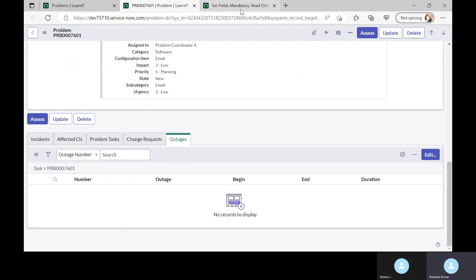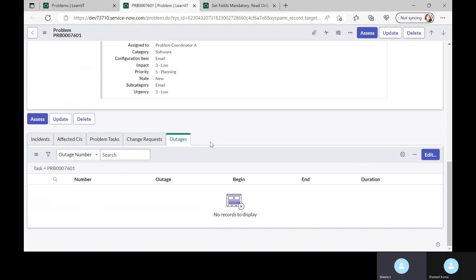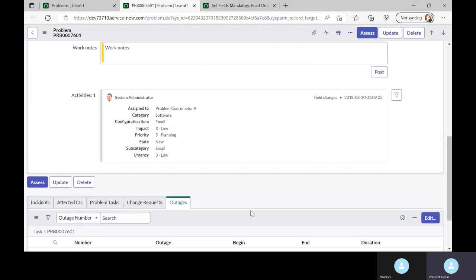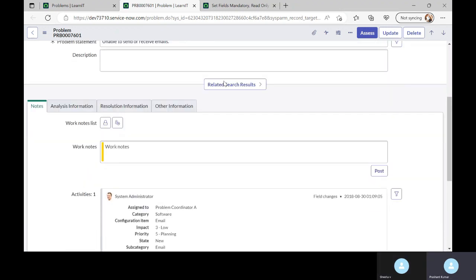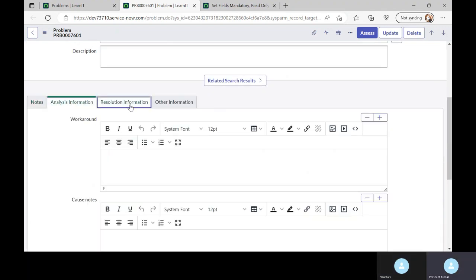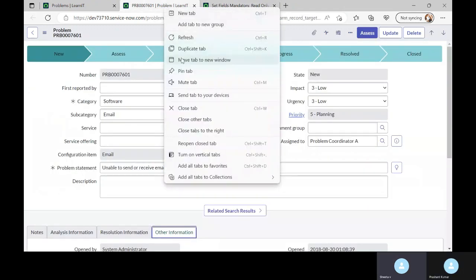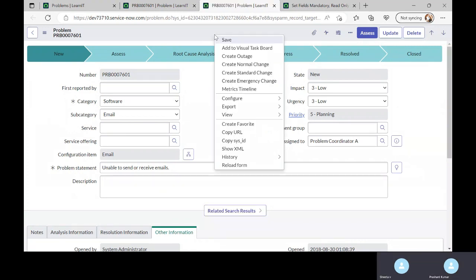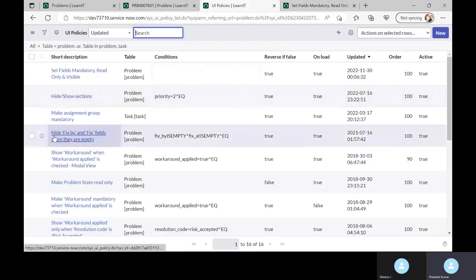So there was one related list, this attached knowledge here, right? So that also disappeared. So we can hide those related lists based on certain conditions on the form. Can we hide the sections in a UI policy? Yeah, we can hide this section. We have to use the same client script which we have used. So we can use that under the scripting section.